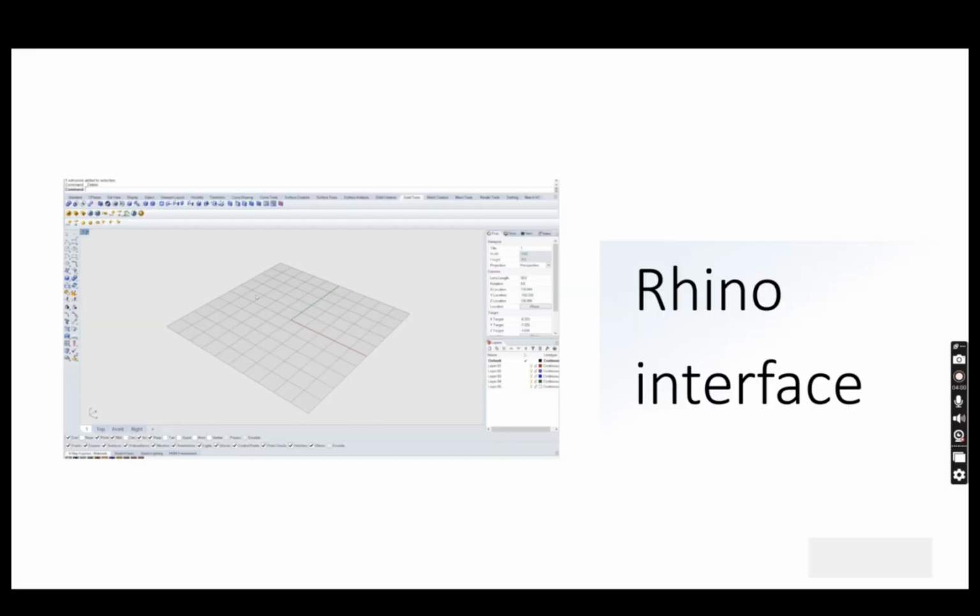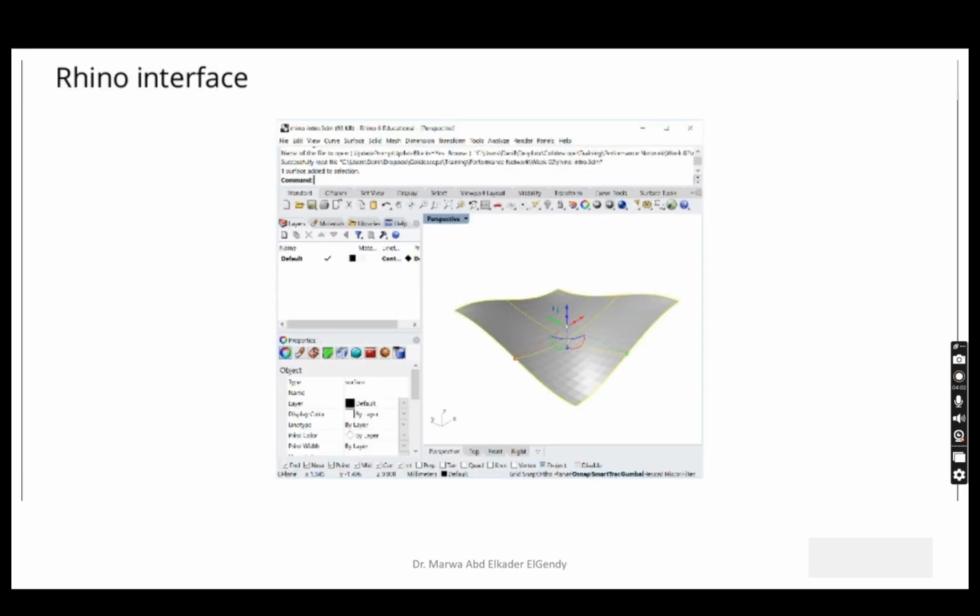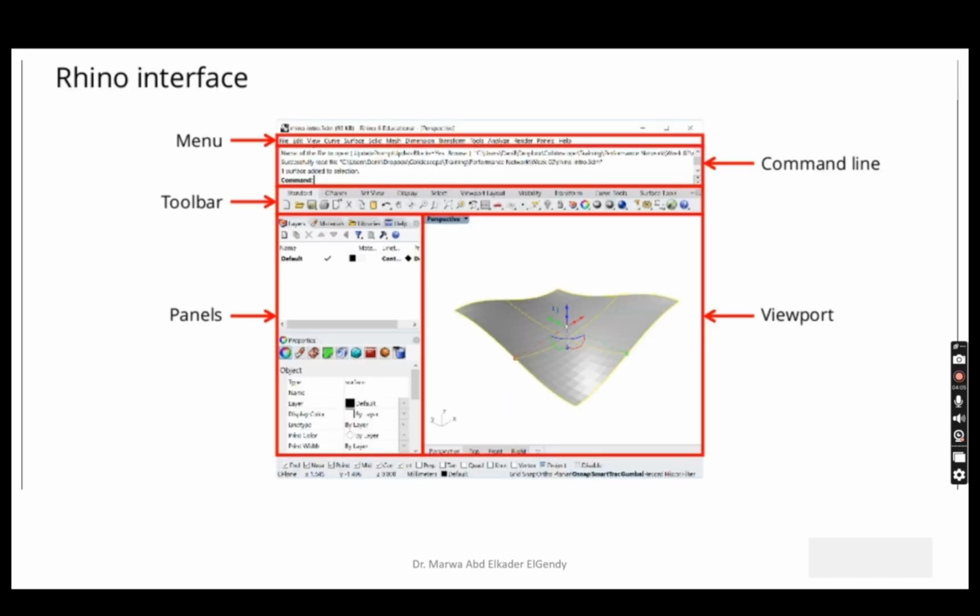First, we'll explain the Rhino interface. When you open the Rhino program, you will find this interface. First the menu: file, edit, view, curve. The second part is the command line, and the third part is the toolbar, where you will find the icons and the command panel.